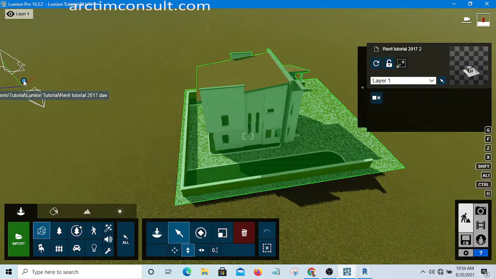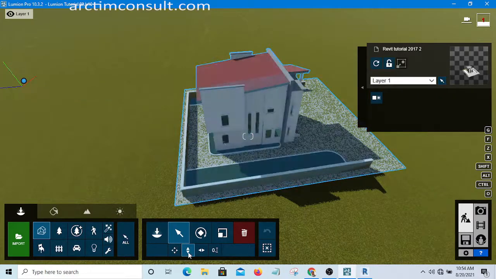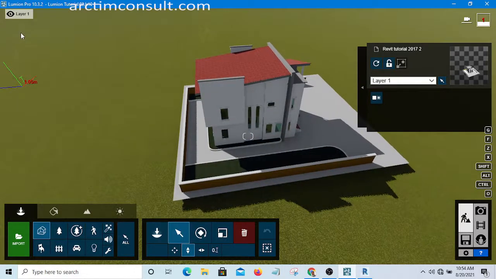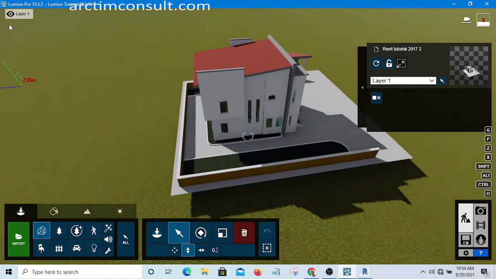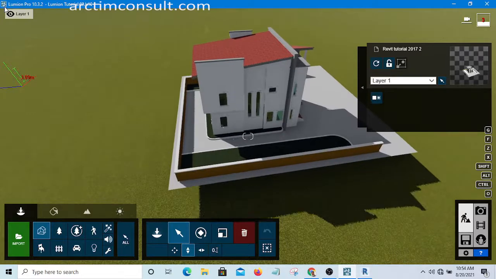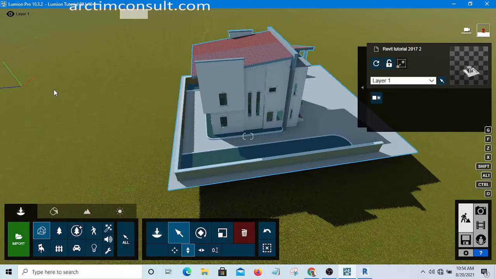I will select the node and select move up, then simply drag it up so that it is going to leave the natural grass, because if it does not leave that natural grass, it is going to affect the beauty of your project, because you will now be seeing grasses inside your room, which is not desirable, or you'll be seeing grasses going through the pavement. That is not what we want.